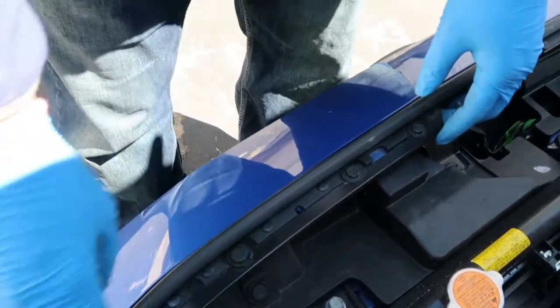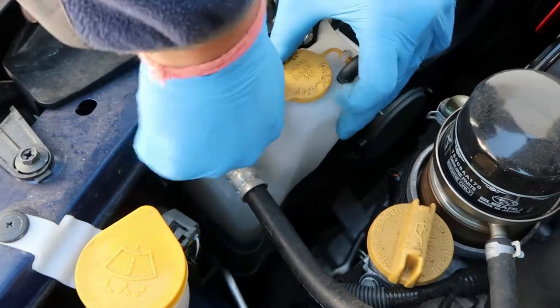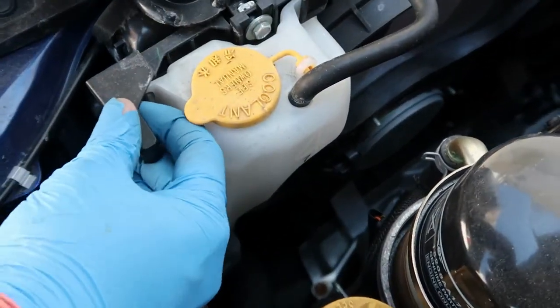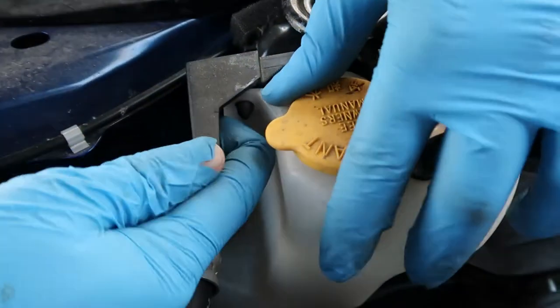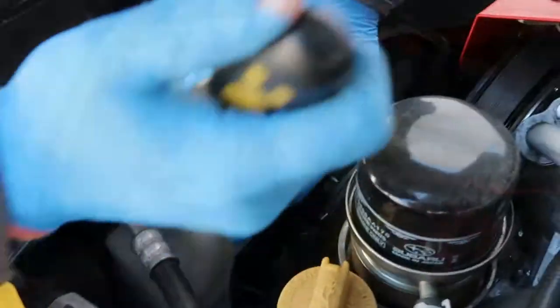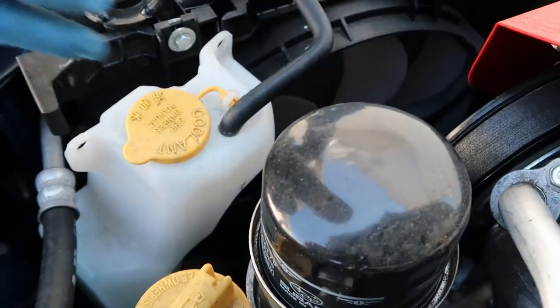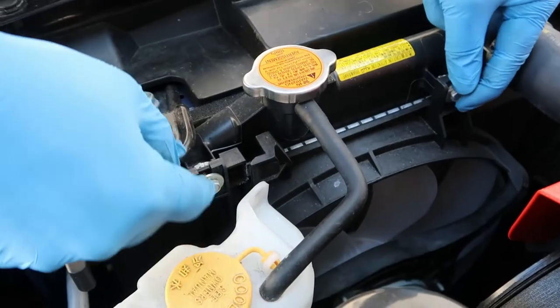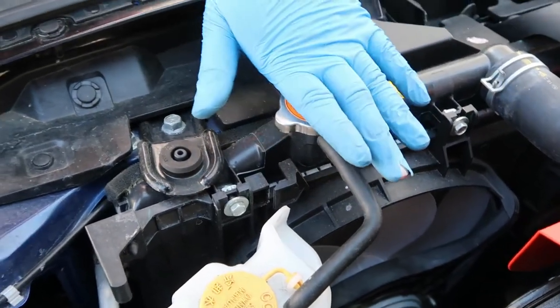These bolts have to come off, and this metal trim piece comes out. We're going to need to press this clip in. If you can see here, there's something inside that you're going to squeeze in — see when I squeeze it — and then push that. Let me get a screwdriver to help pry it. There we go. You literally just press this back in and then pull it forward and it's out. We just need that loose — we've got to loosen, not take off, these two because this bracket is going to slide in between.